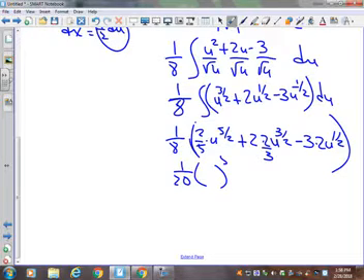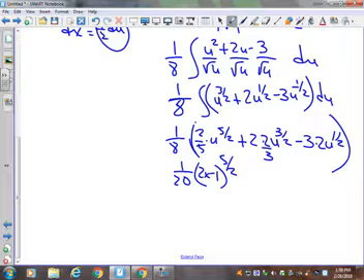Then you put back in what was inside originally in this question. And originally it was 2x minus 1 inside, because that's what u was. Now, talk me through what you do with the next one. You've got to do 1/8 times 2 times 2/3. 1/6. How'd you get it?